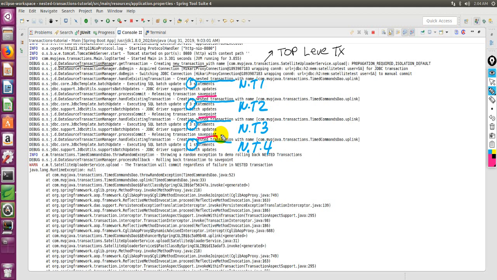Over here on the fourth one, there is a rollback that happens that I induce, again, randomly. But you'll notice it says rolling back to transaction save point. Okay, so we go back to that safe place, a bookmark, if you will, as if nothing happened. But the transaction should still commit, and we should still get 9 out of 10 commands.